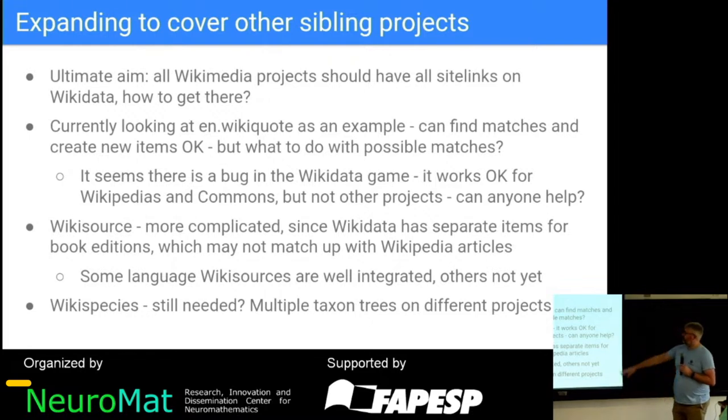And there's things like Wikispecies, which is a whole taxonomy tree, a whole dedicated wiki for taxonomy. But that's all done in Wikidata now. Do we still need that? The problem is it's not a one-to-one match because there are at least five different taxon trees in the Wikimedia projects. There's academic debate going on. How do you link between all these taxons? What's the hierarchy? That becomes very complicated very quickly, and you've got people from different communities that have set up their own system. So Commons and Wikidata are sort of aligned now because of the info box. Wikispecies uses something different. It's not compatible. How do we deal with that? English Wikipedia uses something different. Portuguese Wikipedia uses something different. I can give a whole other talk on that, but I don't have time.